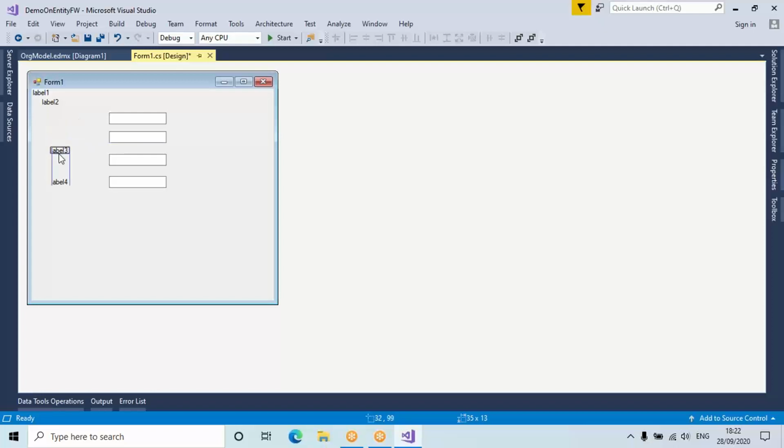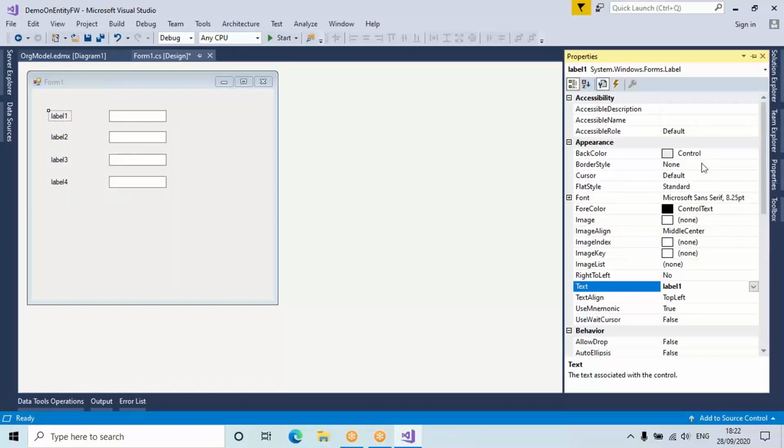Go to properties and make the correction.